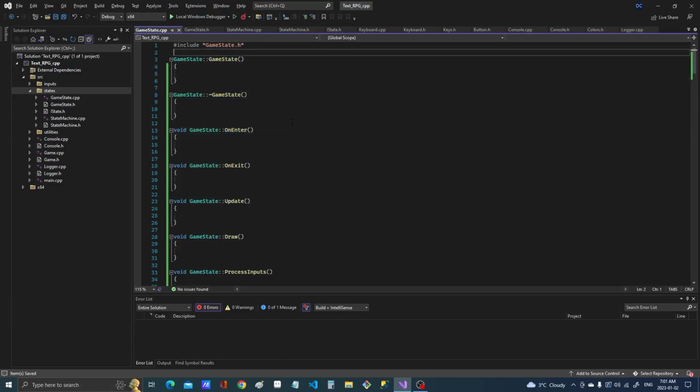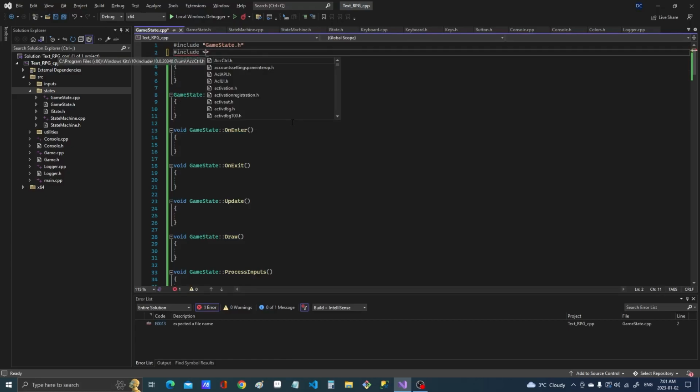So just for testing purposes, we're going to want to include our logger.